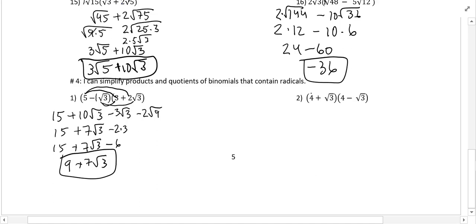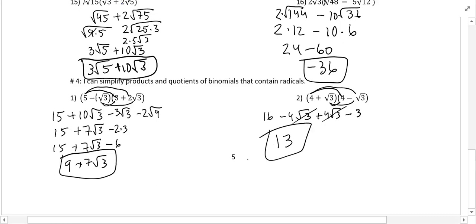So with this one, we're going to start by distributing the 4. So we get 4 times 4 is 16. Then when I distribute to the last term, I get negative 4 rad 3. The middle term, I get a positive 4 rad 3. And here, when I distribute, positive times a negative gives me a negative. Rad 3 times rad 3 is the square root of 9, which I know is just 3. So now when I combine my like terms, I have 16 minus 3, which is 13. And negative 4 rad 3 and positive 4 rad 3 are going to cancel out. So I'm left with 13.